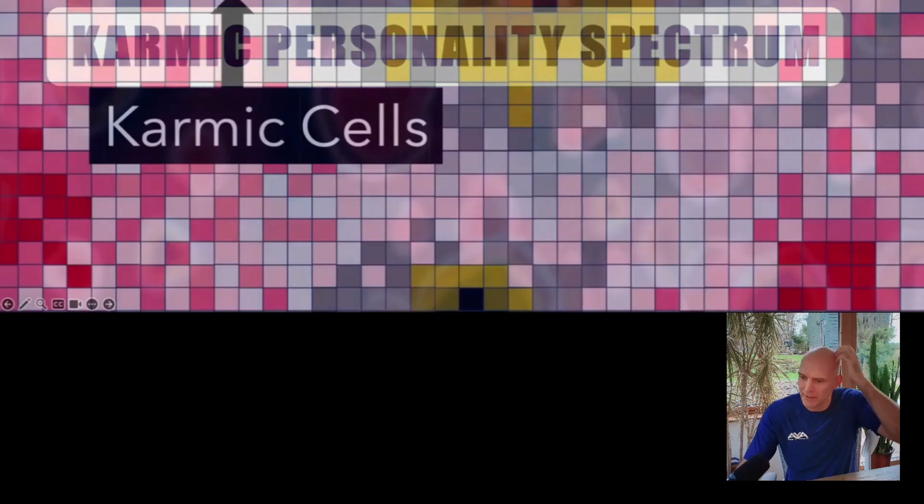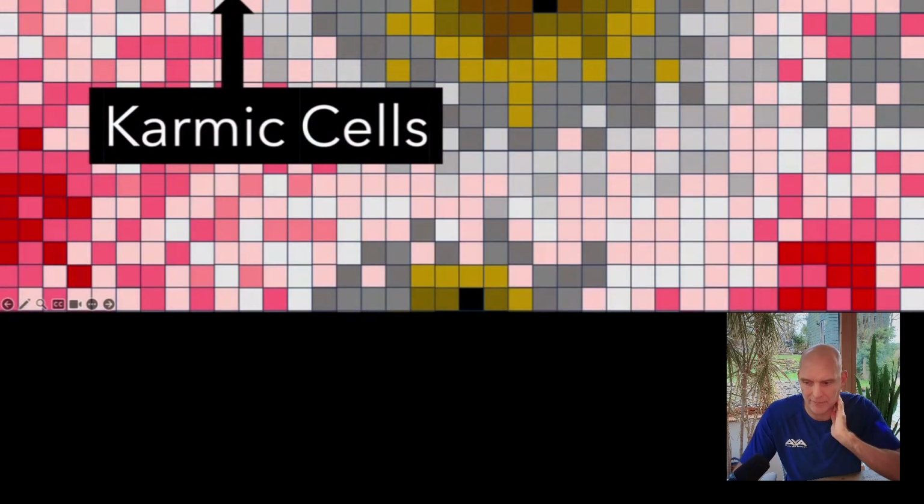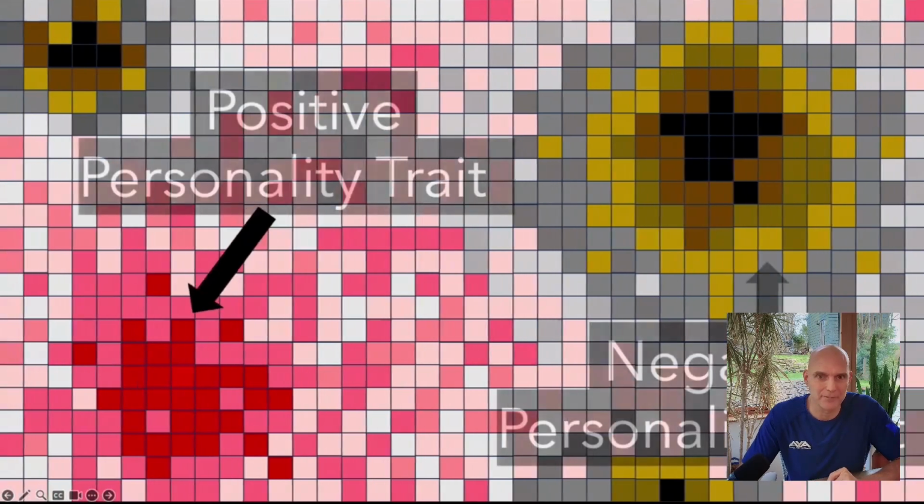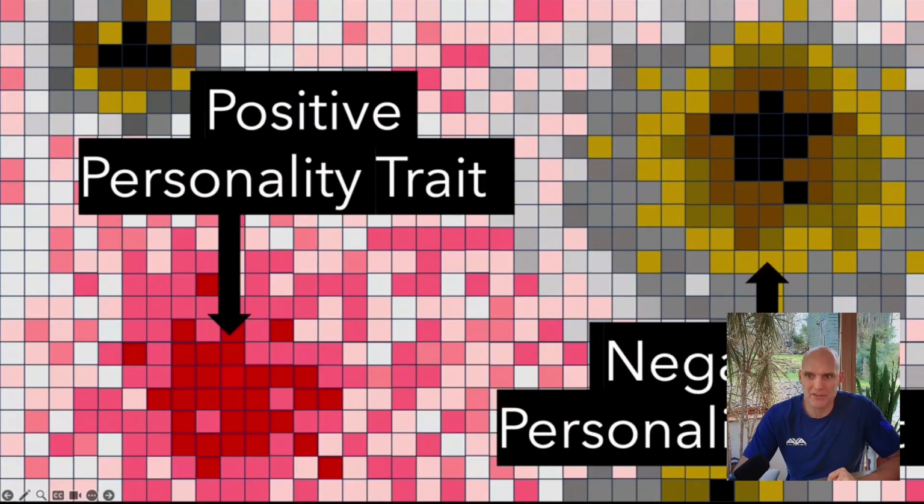Okay, so if we look at the outside layers of the energy body, and you might have seen this slide before, you will see lots and lots of little cells like this. These are karmic cells. And these splodges that you can see are personality traits. So when you look at somebody's energy body, or when you're looking for the karma, you will see it in splodges, and these are actual characteristics. That one there is a negative characteristic. And there is a positive one there. Because the negative karma is those darker colours, and the positive karma is in the different shades of red. So we've done this before, I know, in the karma lesson.